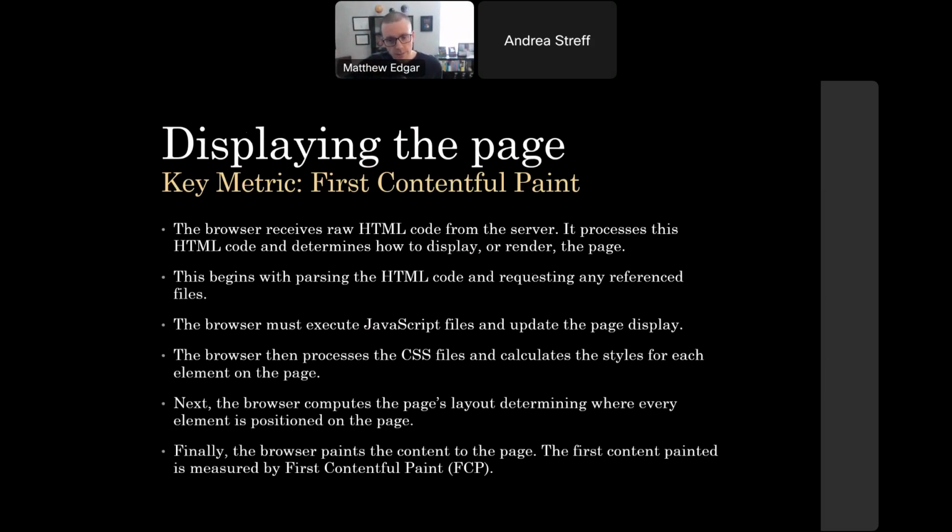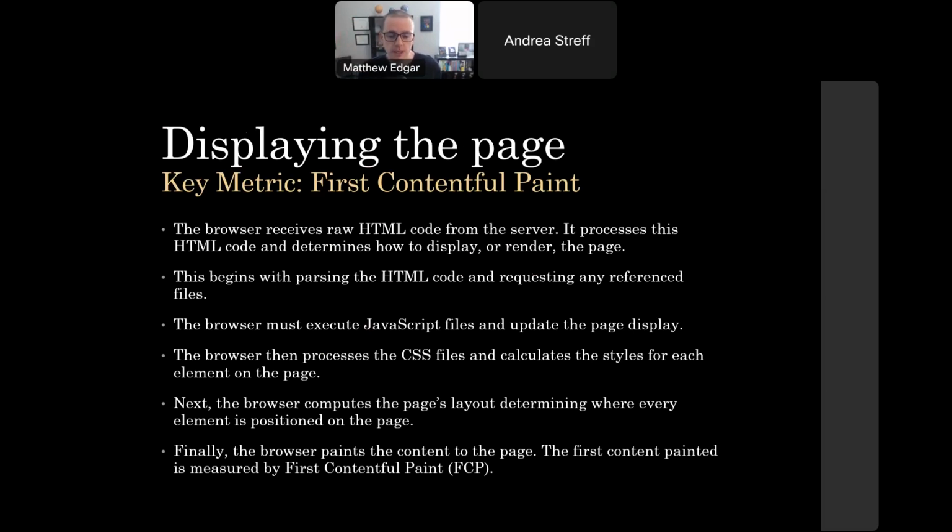And along with HTML, we've got JavaScript files. It has to go through and execute all those different JavaScript files. And those JavaScript files are going to change the page's content, change how the page looks, how the page is laid out, and so on, right? So it has to make a request to the server, get those JavaScript files, has to execute those JavaScript files, and figure out what to do with them.